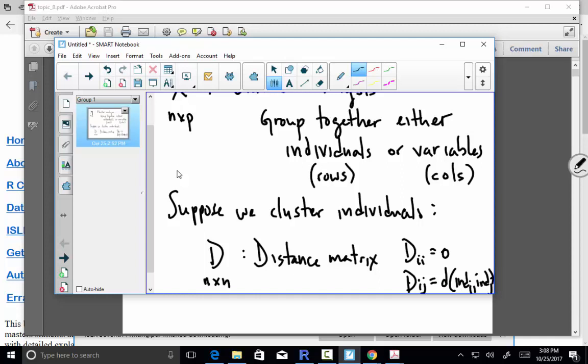If you have two vectors of numbers, you have two rows in your data set with numbers in them. What's the distance between those two vectors of numbers? We know some ways to compute that right off the bat, like a Euclidean distance. That's just a distance between two vectors. So we could define distance in the bottom right as the square root of the sum of the squared differences component-wise. But there are a whole bunch of distance definitions that you can choose from. And there's no one right one for every circumstance.